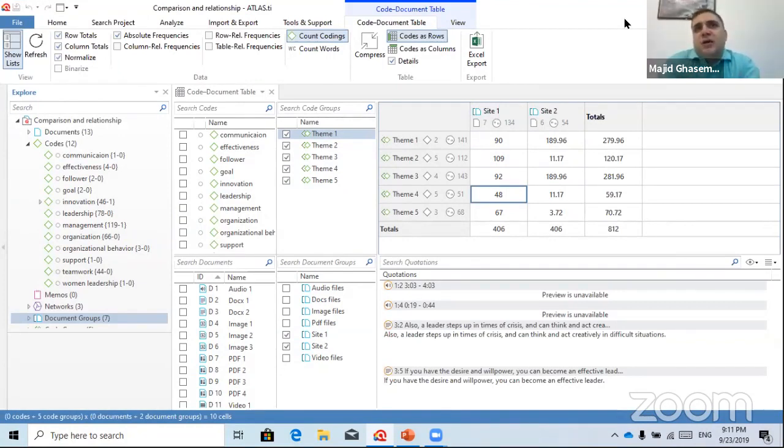Maybe you can do a quick Google search to see whether there is a converter for a project from ATLAS-TI to NVivo or from NVivo. But actually, this is the first time I hear this question. Maybe I will also do a Google search and see whether they can be converted to each other or not. But as far as I remember, I haven't heard, even from my colleagues in ATLAS-TI, other trainers, any discussion about converting a file from NVivo to ATLAS-TI or ATLAS-TI to NVivo.